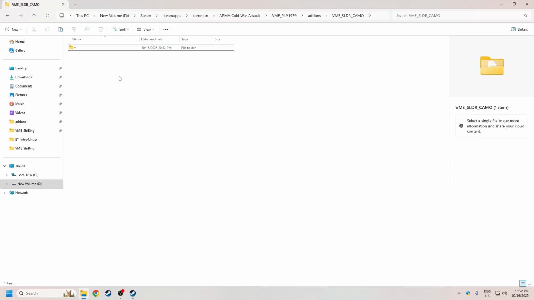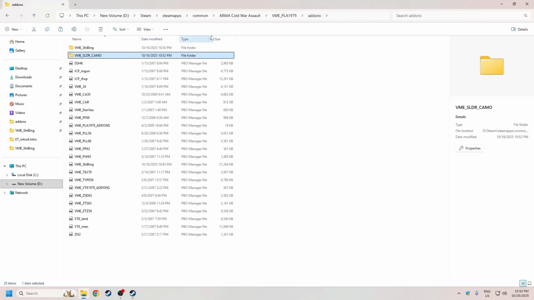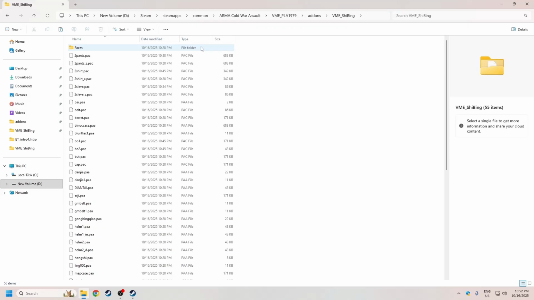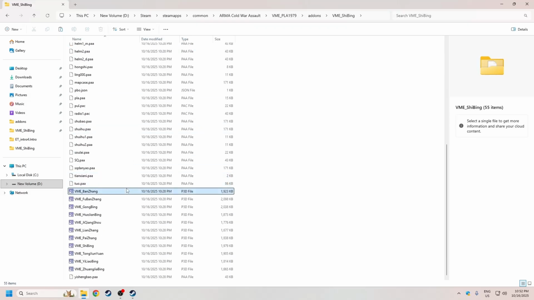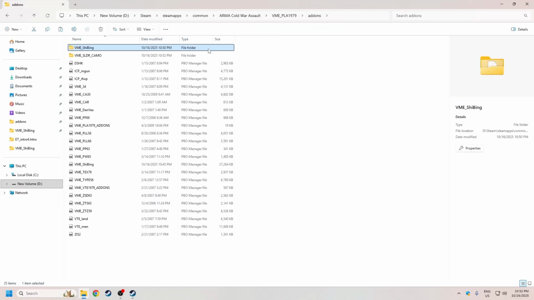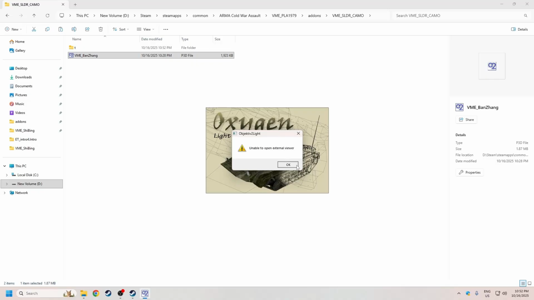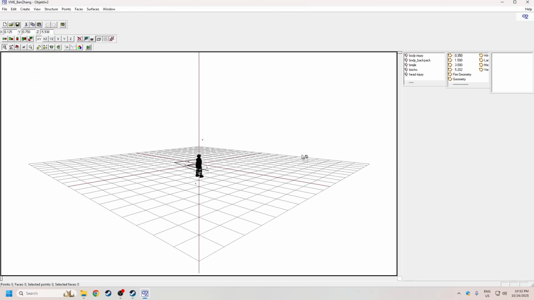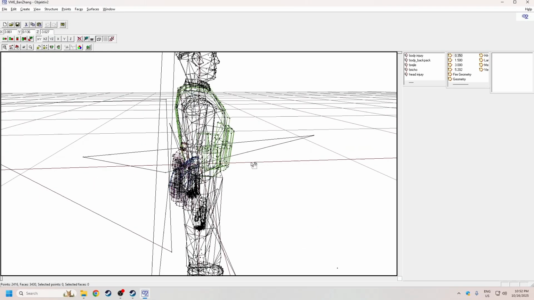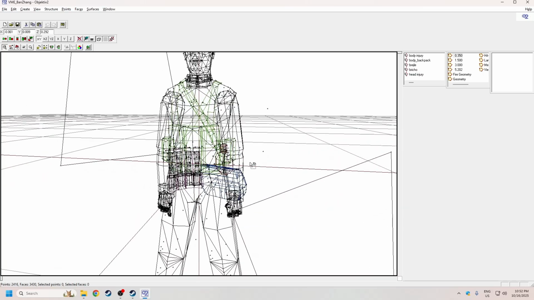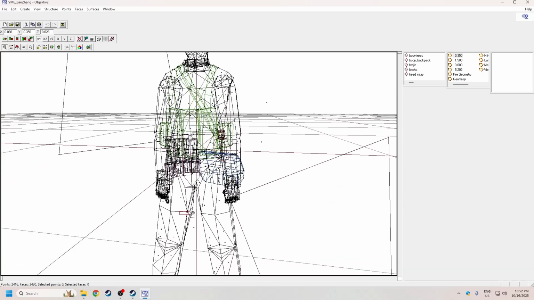That's a texture. So in order to get a unit itself, copy and paste into this specific unit folder, VME Banshang, and open it. Forget about that. What you have to do is select this and these.